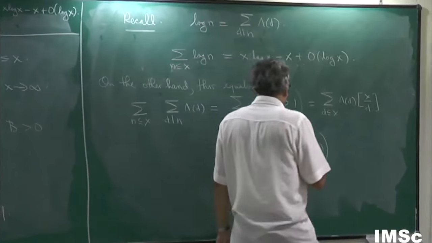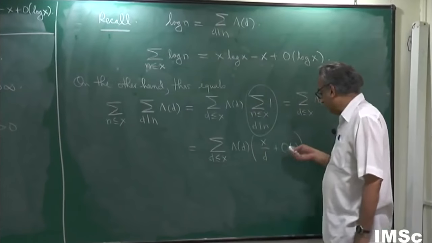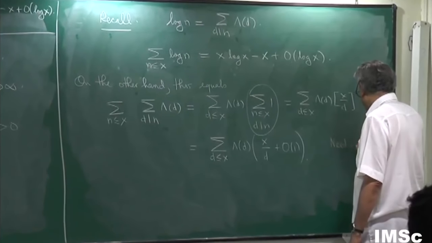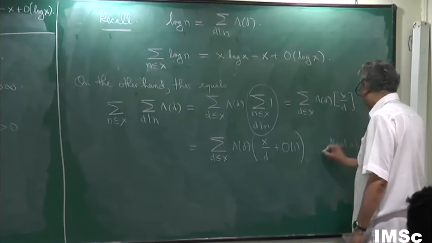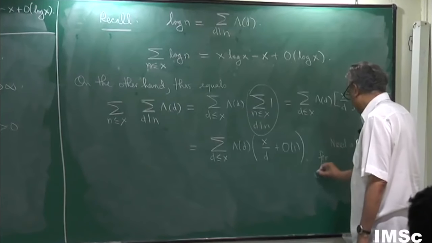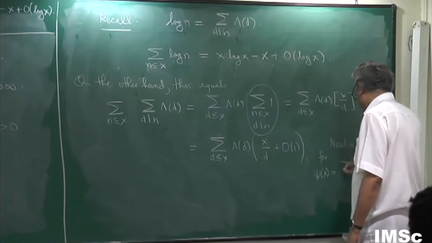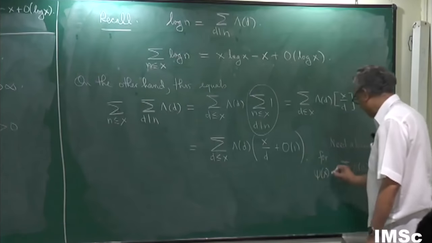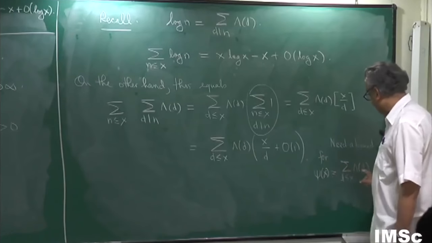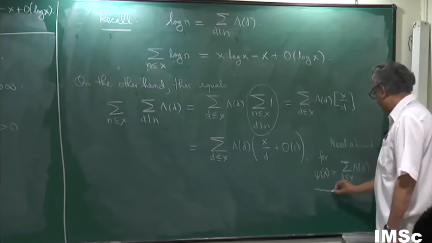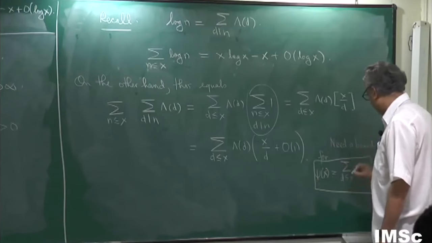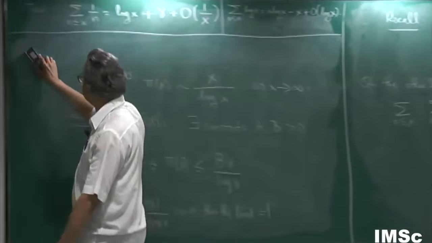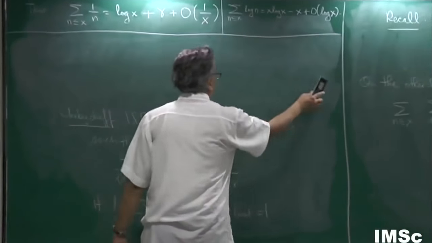So the problem is, of course, he needed some information, a bound, for this function, what he calls psi of x, which is just the sum over d less than x of lambda d. So this is his definition of psi of x. It's just the partial sums of the lambda d's. He wants to know how to prove how this grows. Okay, so let me just say a few words about that and what he did in order to talk about this.